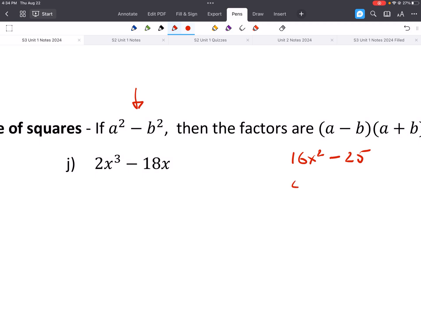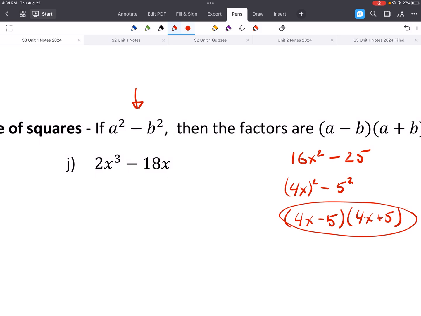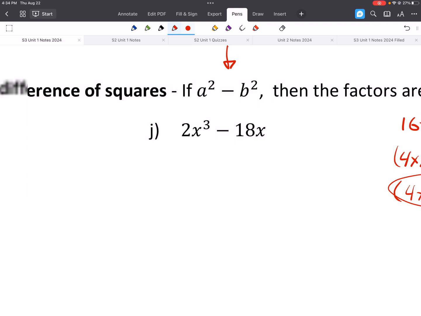So this is 4 squared, x squared, or we could even write it like this. 4x squared minus 5 squared. So again, the difference of squared terms, we'd get 4x minus 5 and 4x plus 5. So that's really when you save a lot of time, or at least more time probably, if you do the difference of squares. Okay, so here's one more. You'll probably run into something like this on your homework too.